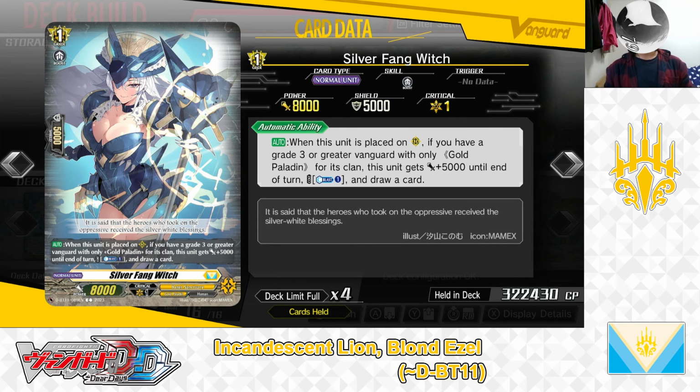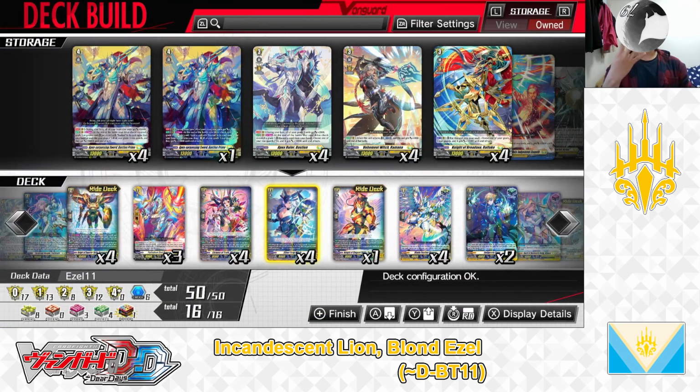Skill, Auto. When this unit is placed on the rearguard circle, if you have a Grade 3 or greater Vanguard of only Gold Paladin for its clan, this unit gets plus 5,000 power until end of turn. Cost, Counterblast 1. If the cost is paid, draw a card. Confirm, the Grade 1 Silver Fang Witch. We have 4 in the deck. And at that, we've covered the deck's Grade 1 lineup.